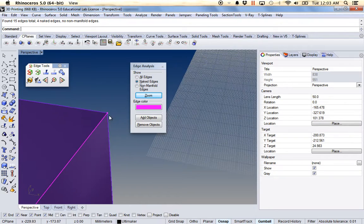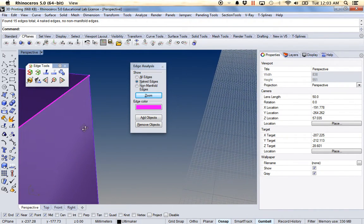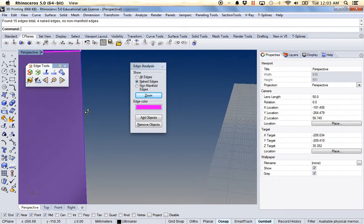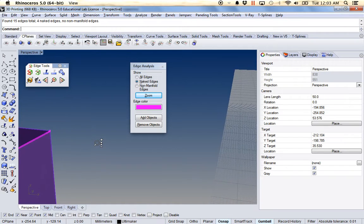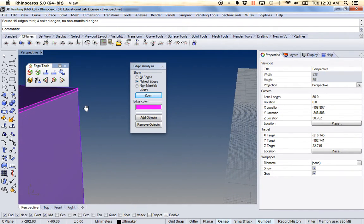So here, if I zoom in, I can see that it's very small, but that entire edge is open. So I can see that that edge is open.